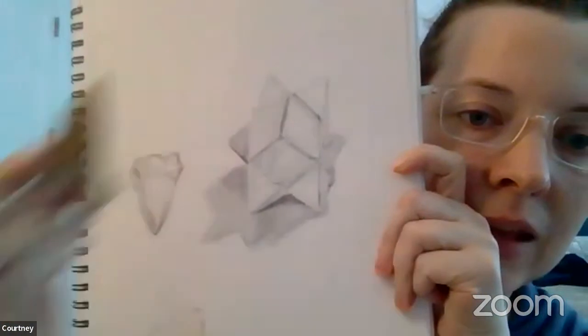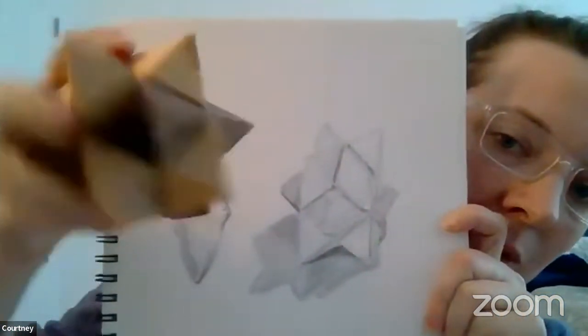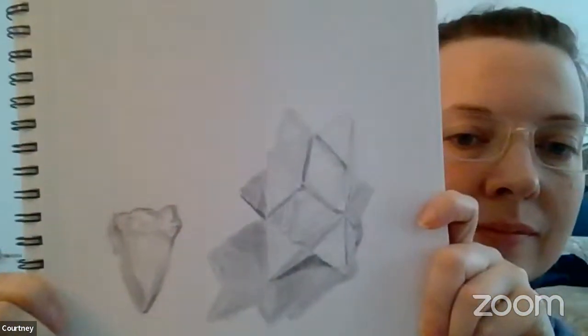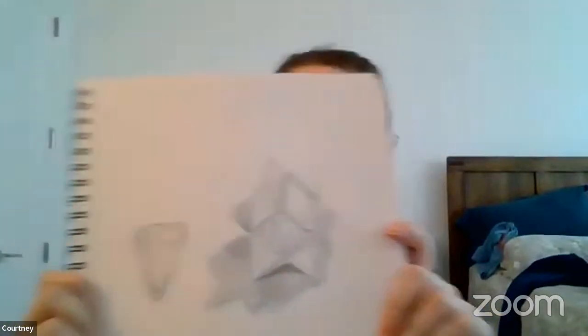Courtney, you want to share? You're first in my lineup. Sure. I don't know if it'll show up very well. I had a shark tooth. Wow. And a sort of wooden puzzle thing. And then I tried to do the shark tooth with color. Very nice. I'll talk about use of shading. Well done. Have you ever done any architectural drawings? No, but I trained as an archaeologist and drew pot shards and stuff like that. So wow. You've done a lot of observational drawings. You can tell. Thank you for sharing. Great, Courtney.